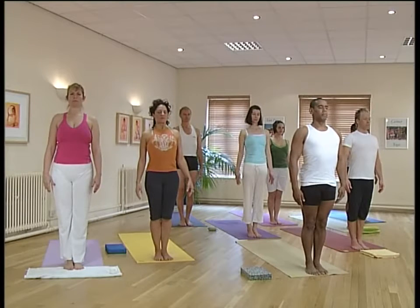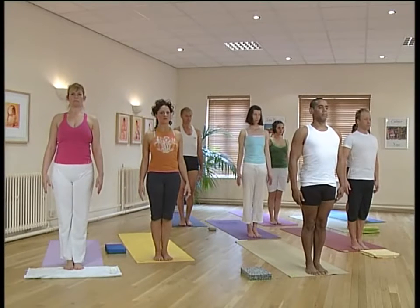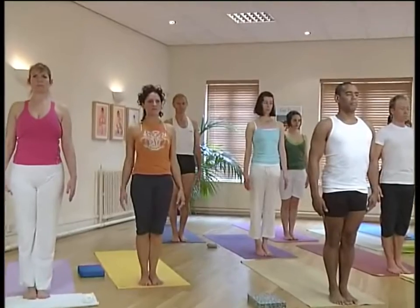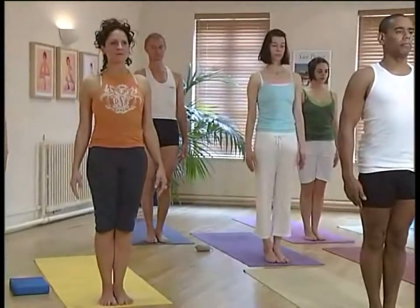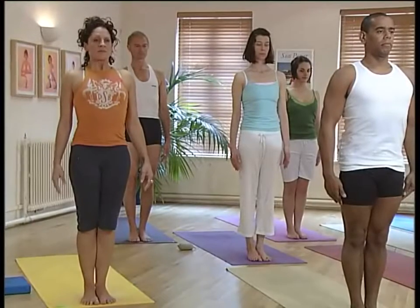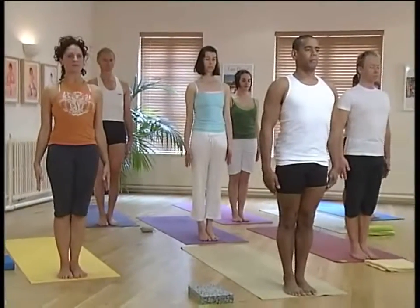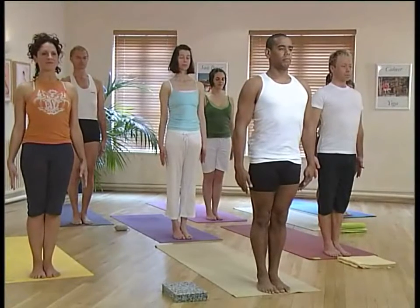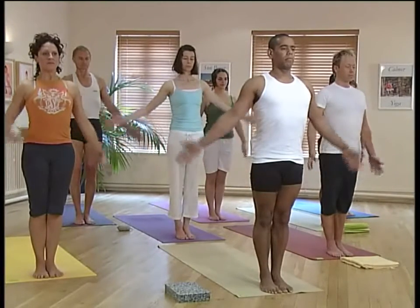Now just notice if your hands are in front of your hips. Natalie, for instance, you've got your hands in front of your hips. That means that you're sinking in your lower back. So if you lengthen the tailbone and pull the tummy in, you'll find that your arms sit nicely by the side of the body. So it's a good indicator as to how your posture is. If you're sitting with your palms forward, arms forward, you've sunk in the middle back. Okay, lovely. Shoulders are down and back. Now I'd like you to use your middle finger to draw down towards the floor. Think about the middle finger on both hands drawing downwards. Try to soften your faces. Take a nice long breath in and exhale into Namaste.